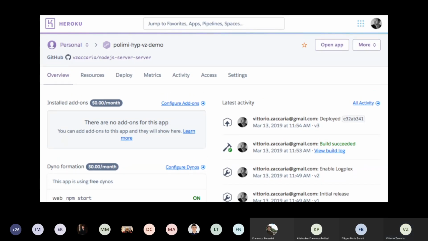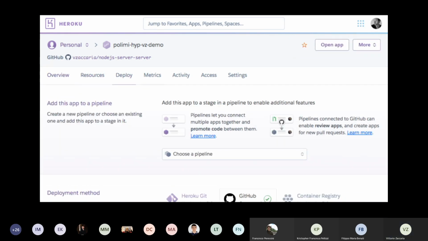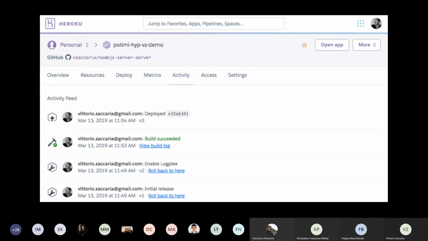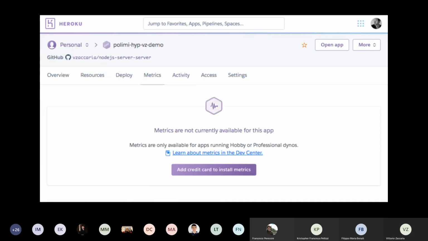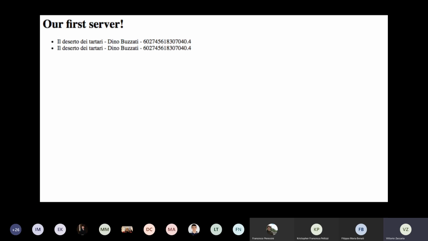So there is a button here, open application. I don't know, maybe it will take some time. And as you can see, it takes some time because the server is sleeping while you don't use it.